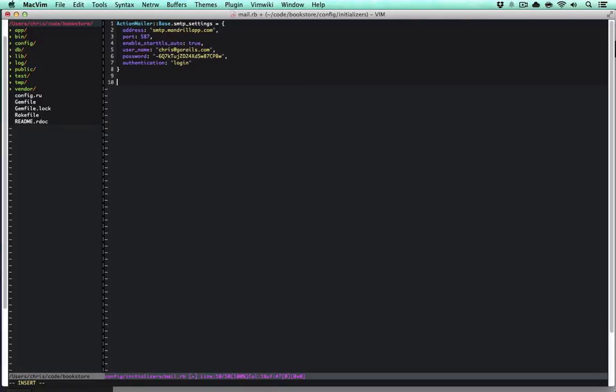And then the last two things that we want to do is set up ActionMailer::Base to, by default, use SMTP as the mail server that we'll use. And the very last one is ActionMailer::Base.default, and we're going to set the charset to UTF-8. So this will allow us to send any of the UTF-8 characters across, and it won't choke on them.